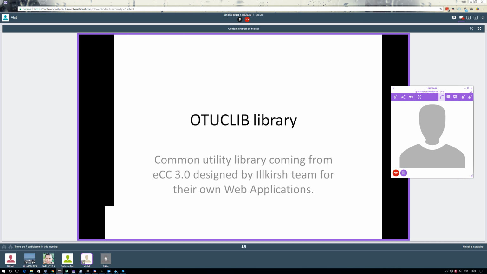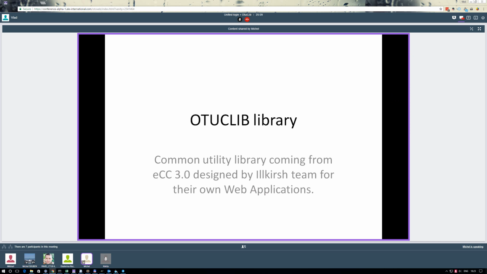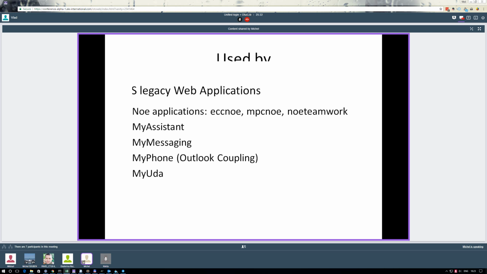This component has been designed by the Ilkirch team for their own web application. This library has been retrieved by the Brest team last year in October.